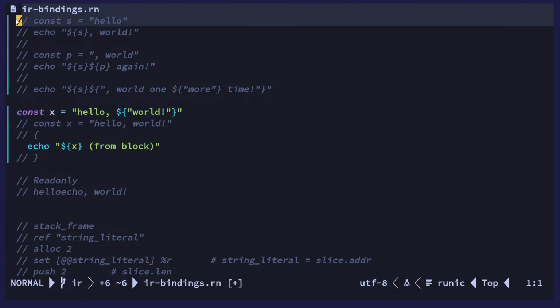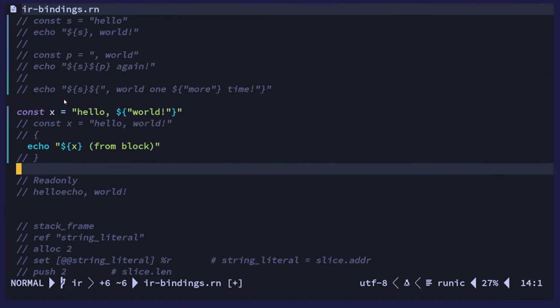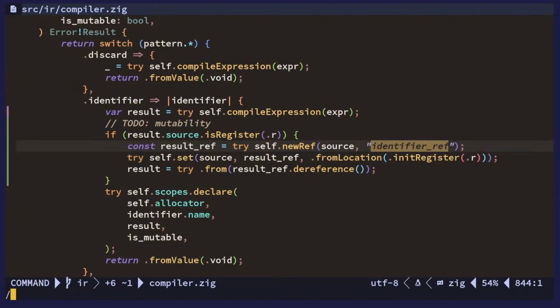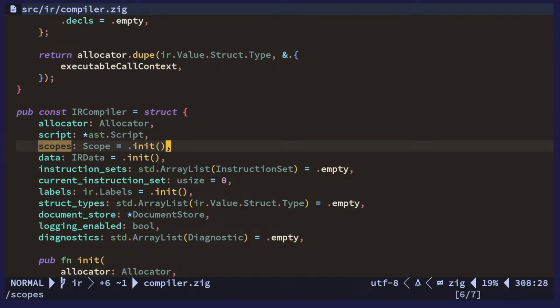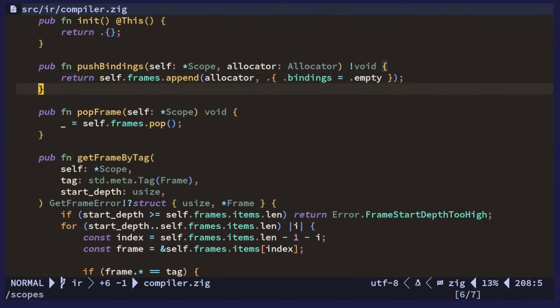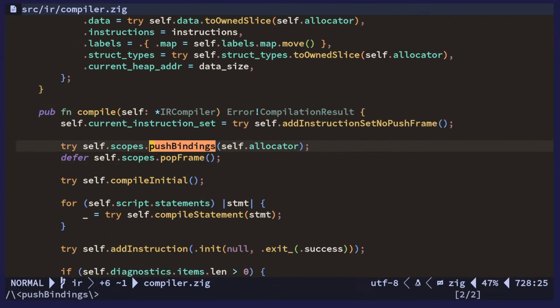Because the bindings, I think we only have one scope right now. This one has push bindings, and we only have one of these.